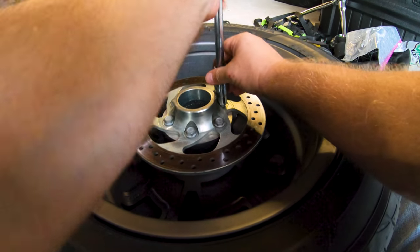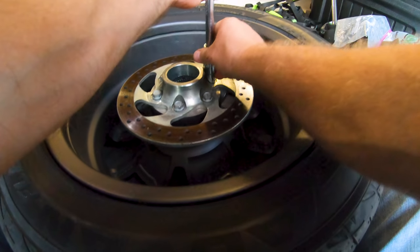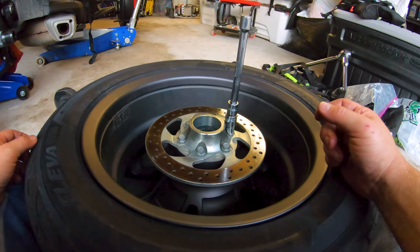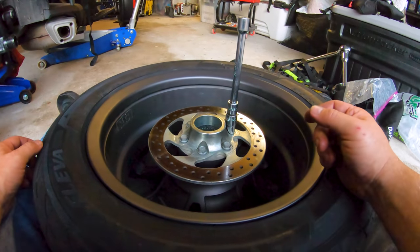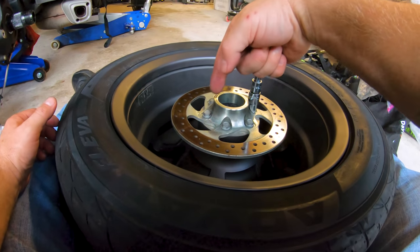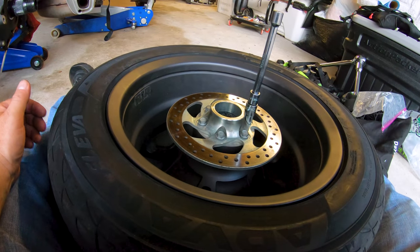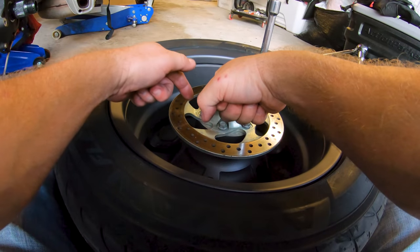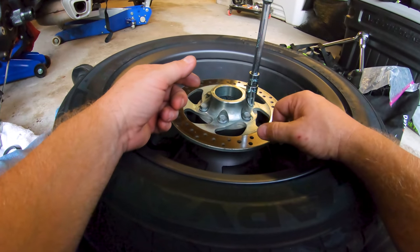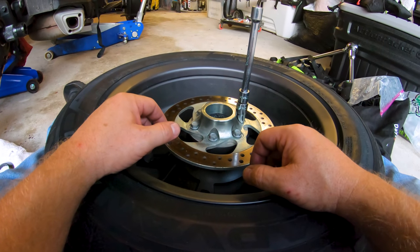So if you don't have a 10 by 1.5 millimeter tap before you start that project, you might want to get one, because my bolts were not going back in. The risk you run if they're really tight and crudded up with whatever it is, whether it's Loctite or metal detritus, you're going to end up goring and stripping the threads on the way in, and then again on the way out. If you ever take them back out, you're just going to obliterate the threads, so it's better to chase them while you can.